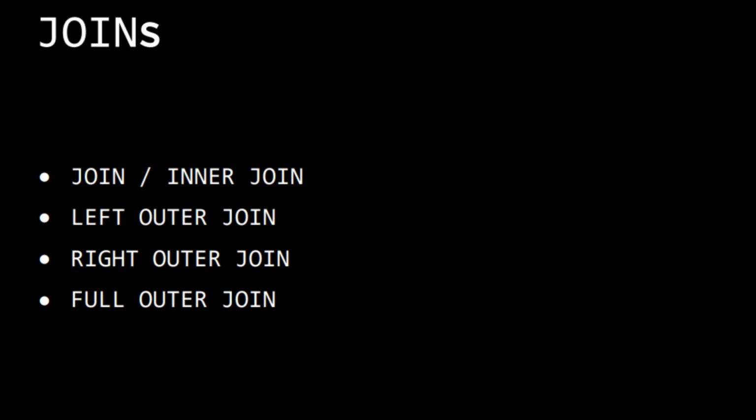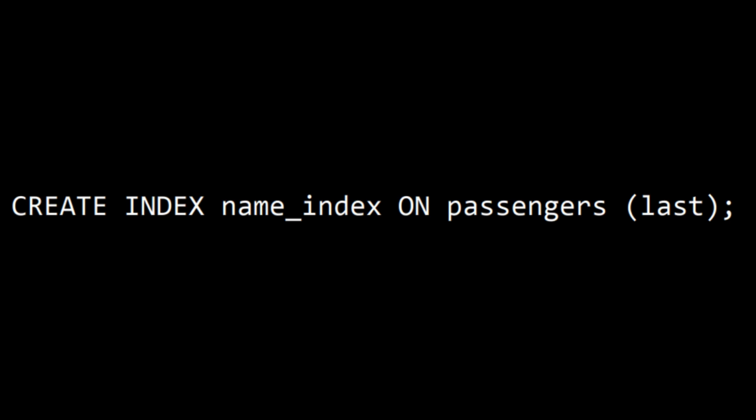After that, you can optimize your table using an index. It will optimize your table by searching on the indexes, like when we search in a book, we find the values by the index. We can do the same on the table by using the command create index, with an index name, on passengers, on their last name. We create the index of last name. So this was the index command. This is a very important function to optimize our tables to make queries faster.